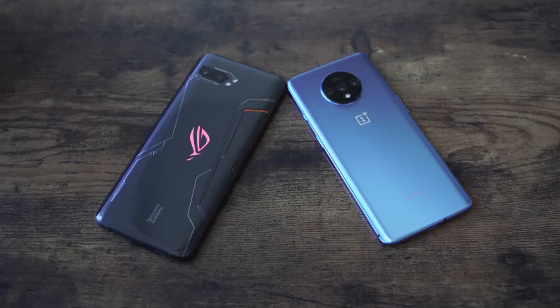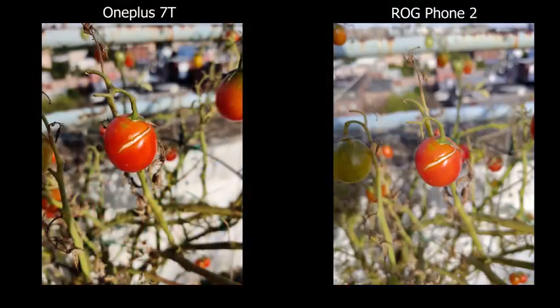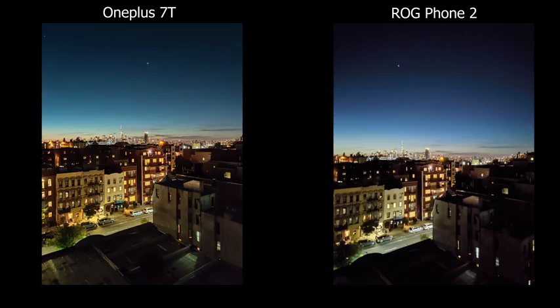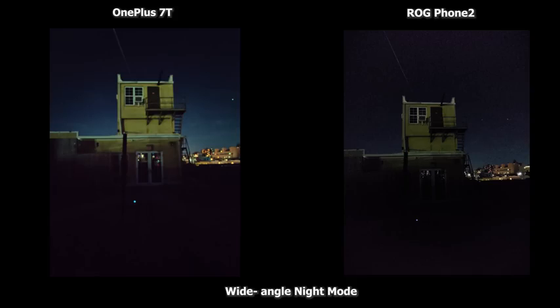When it comes to cameras, they both have multiple cameras in the back. The ROG Phone 2 has two cameras — a wide and a regular camera — while the OnePlus 7T has three: a main camera, ultra-wide, and a 2x telephoto. They both have 48 megapixel sensors. Daytime images are nice; the OnePlus 7T has more saturation while the ROG Phone 2 is a little more flat. When it comes to nighttime photos, the OnePlus 7T really shines — Nightscape does a much better job capturing nighttime imagery than what you get on the ROG Phone 2. This is something ROG needs to step up.